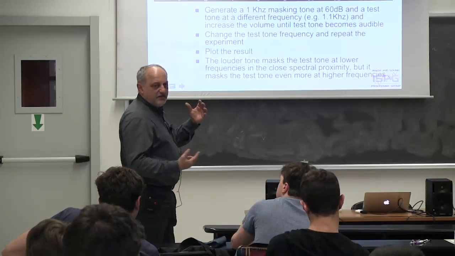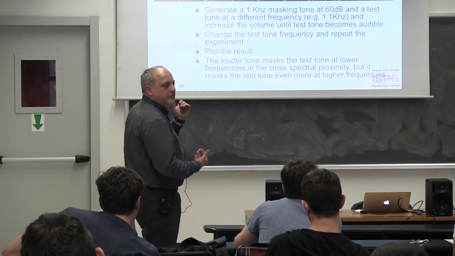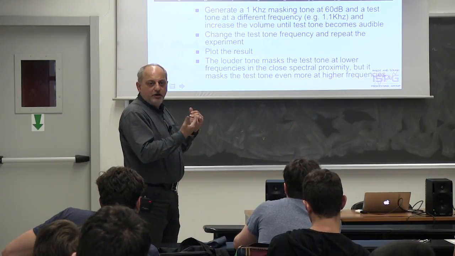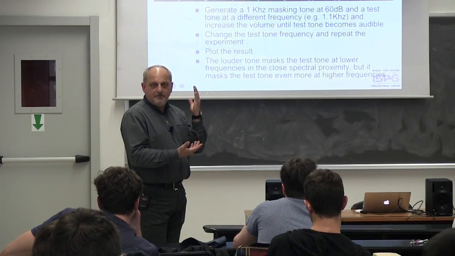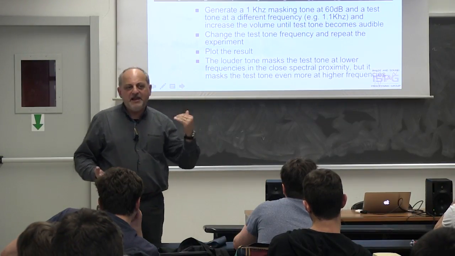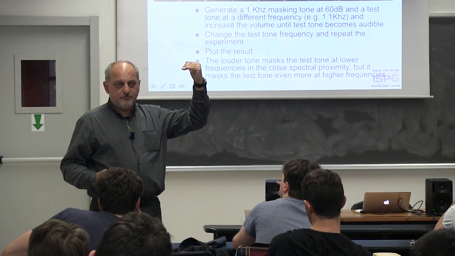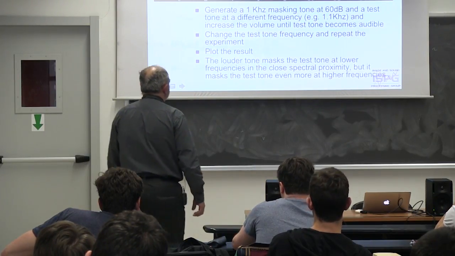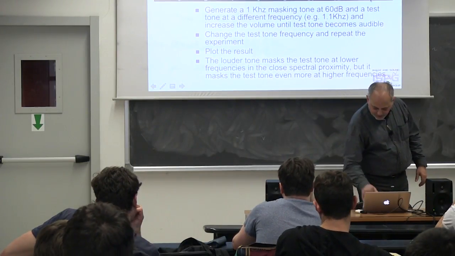Well, and I want to play a second tone. In order for the second tone to emerge from that situation, I will need it to be louder than it should be in order to be heard alone, because the presence of the first tone will mask the second one. So it's as if the masking tone lifted up the threshold of audibility, the hearing threshold, for the second tone. Okay? So that's called masking effect.